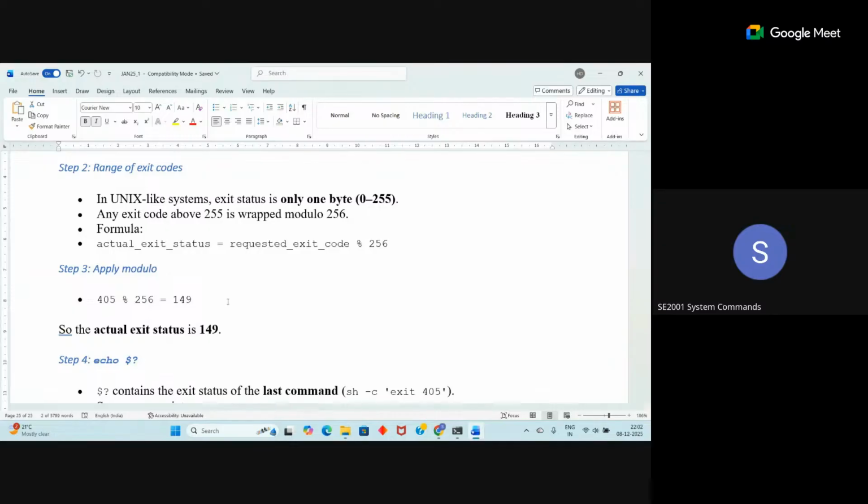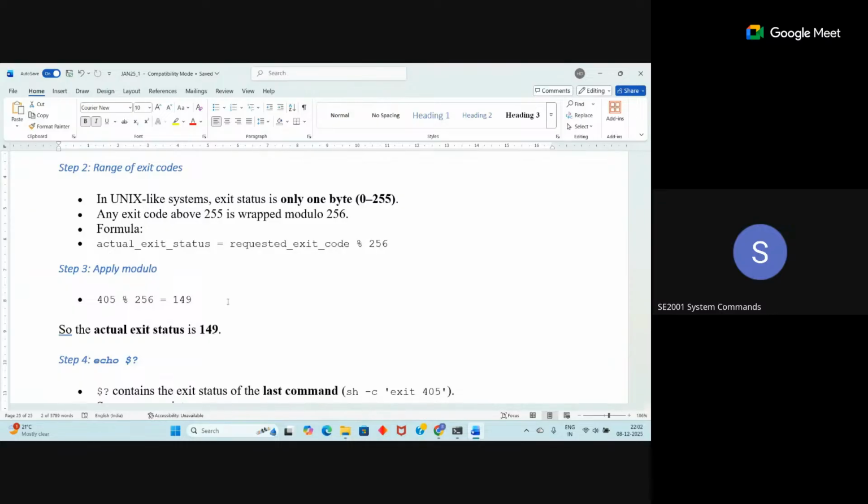I think you have to take the help of the exit codes. You check the man command of exit. In the exit man page, if you check, I think it will show 0 means without error, 1 means some error.